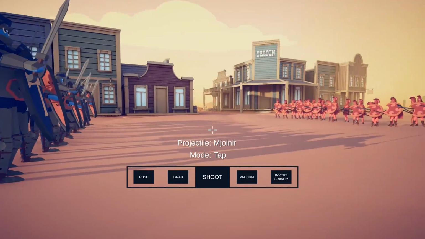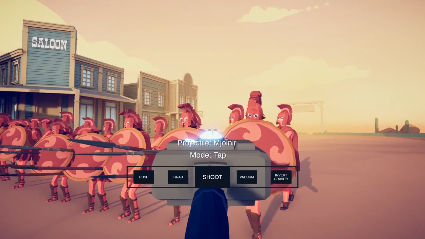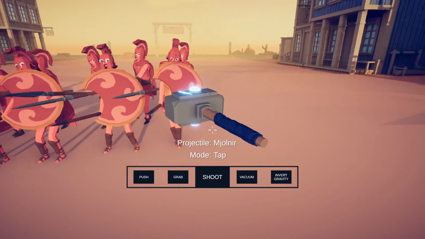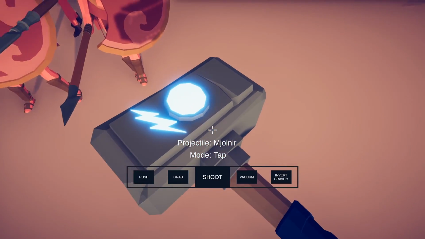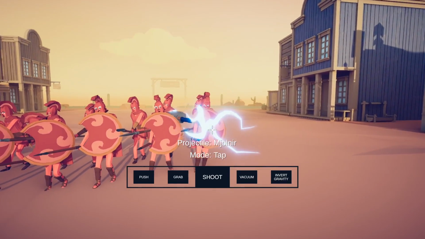The first of which is this god power right here. We walk up to this lovely red pile of units and boom, it's Mjolnir. And you may be thinking to yourself, Crow, didn't you use Mjolnir before? Wasn't Mjolnir trash and just like a sword or an arrow? It didn't do anything? Well, Mjolnir has received a buff. Do you see how it glows?